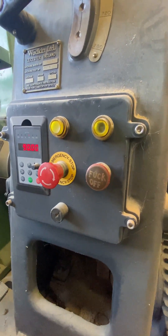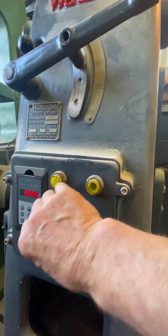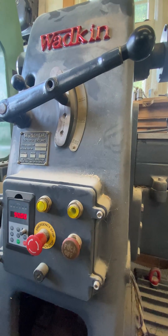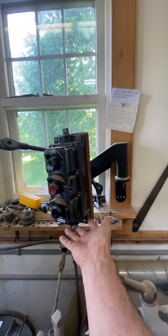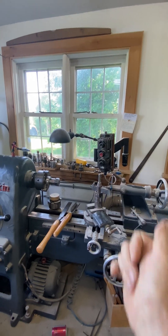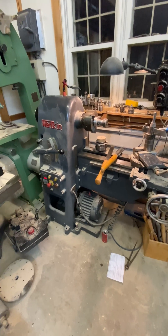Try hooking up to the lower-speed side, increasing your frequency, and getting all your controls set up. I've got a key lockout and emergency stop — everything shuts down right there. That's the beauty of variable frequency drives: you can do so many things you'd never imagined. And how cool is that little articulating arm control with explosion-proof switch gear — my favorite. The fun continues with RPM display on variable frequency drives and our lathes.